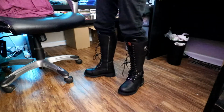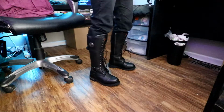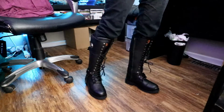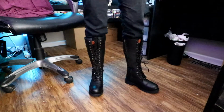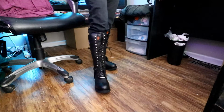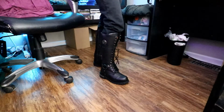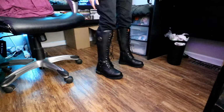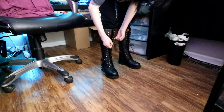laces. Come on, Arkea. Come on. You got this. But all in all, the boots are pretty good. It's just if you have really tall feet, you're going to want to stretch them out a little bit and maybe not wear them for extended periods of time when you first get them, if you have tall feet like me. Otherwise, every other aspect fit perfectly.